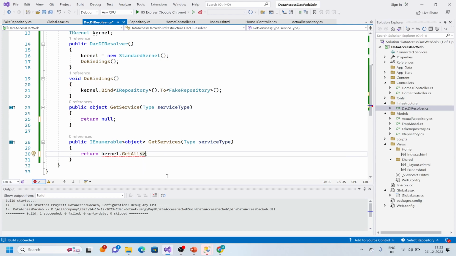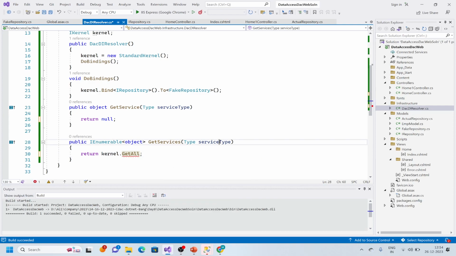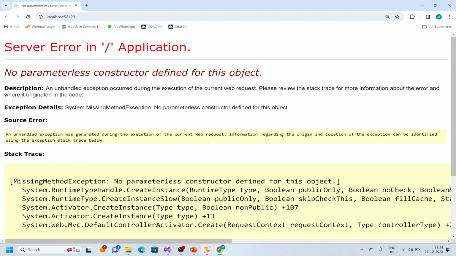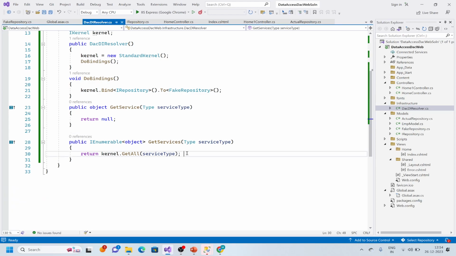I can't pass the type, that's a problem. Okay, guys, just 1 minute. I'll just help you out. GetAll service types. Try GetAll. Okay, we'll see. It's correct, right? How many of you search on the web to help me? Something is going wrong here. Somebody help me here. So GetAll service types.